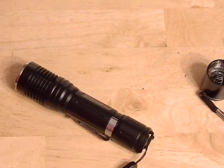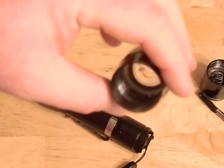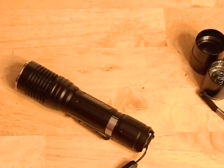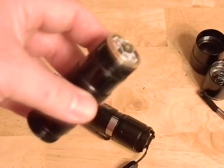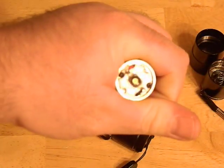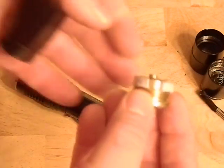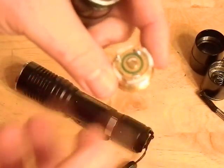This is an interesting flashlight to mod because it's a very weird design - they don't make flashlights like this anymore. You can see that's the head and it's got that weird optic in there. It's plastic, so that's what makes it so ringy. What I did was take advantage of the crappy old design - I took a pill from a C8 flashlight and basically just trial and error, tried different flashlight parts until I found one that fit. I took the C8 flashlight pill, put an Ostrom LED on there, and it's basically just press-fit in there.